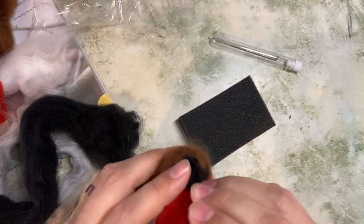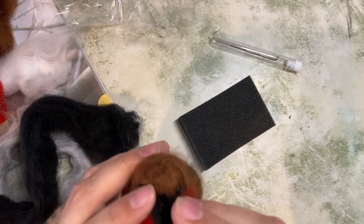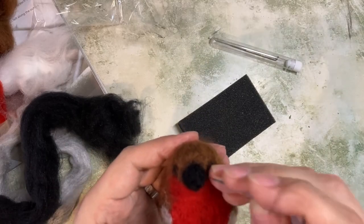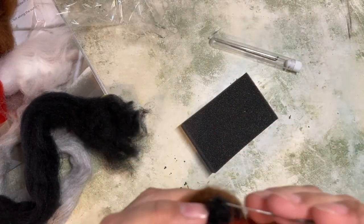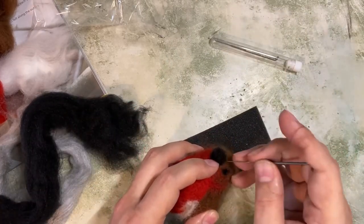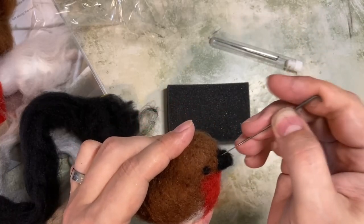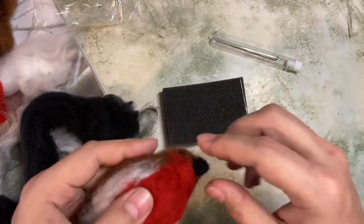But once I'd reduced the amount of black roving that I had, I was able to secure it where I wanted, and then just go around, and by stabbing in different directions and diagonally into the piece, was able to, over time, shape that beak shape that I wanted. And with my fingers as well, I could manipulate it and then stab it so that it was secured into place. And there we go, this is the last little bits here.